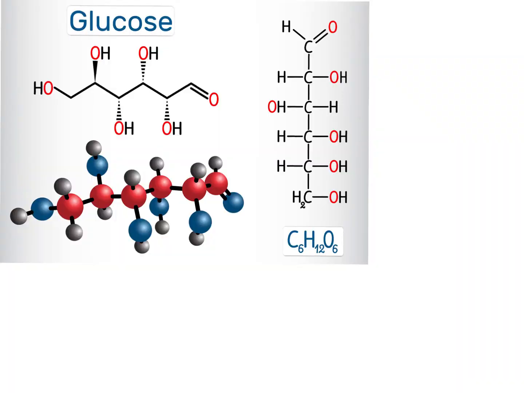Glucose, arguably the most well-known of the monosaccharides because of its key role as an energy source in humans and other organisms, is a key example of how monosaccharides have interesting stereochemistry. Here's the line angle formula of the acyclic form of glucose, where we have our chain of carbon atoms. We can recognize chiral centers here, here, here, and here. You could use the skills that you learned in prior videos to assign each of those chiral carbons as R or S.